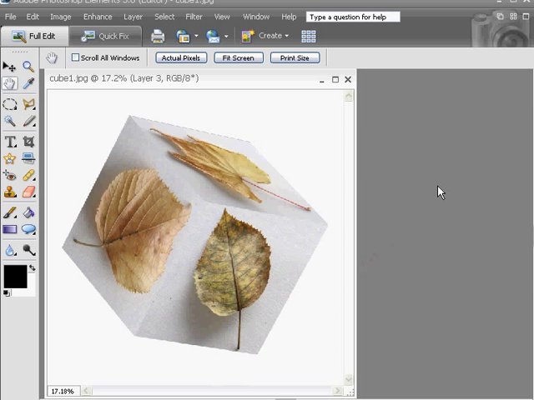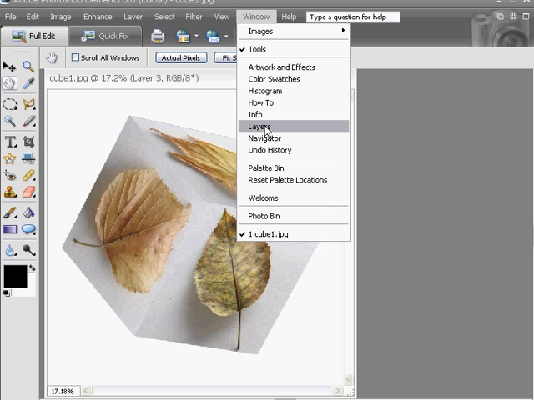Okay, there you go. Now you can see the cube taking shape, as it were. But we've got this kind of white area around it. That's left over from the original template. We need to ditch that part. Now we're going to do that by going to Layers. Don't panic, we're only going to do a tiny weeny bit with Layers. Go up to Window and choose Layers.